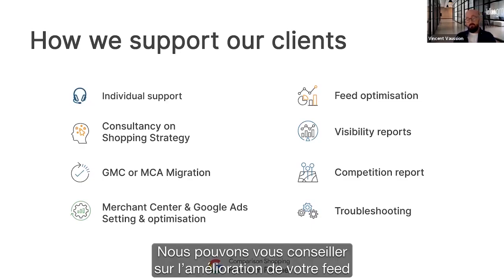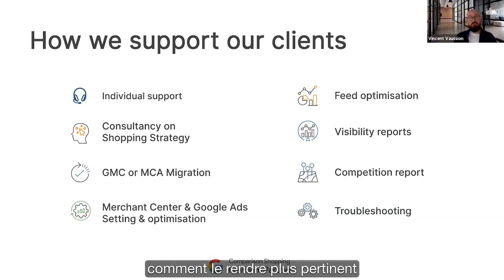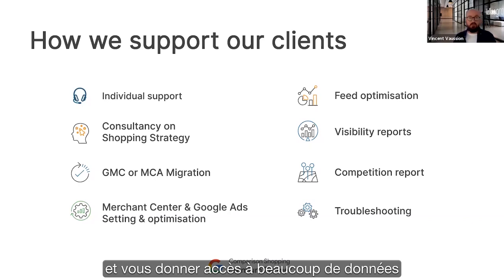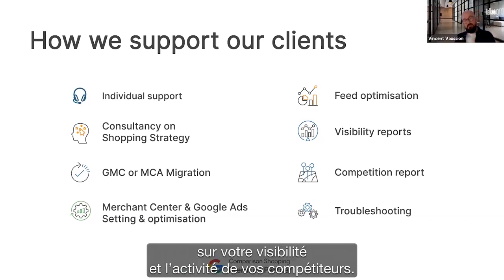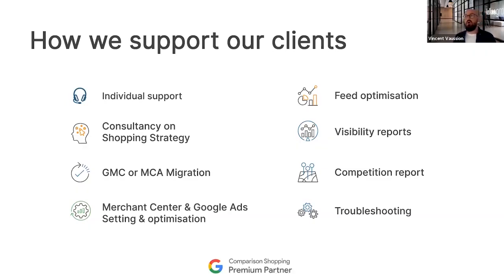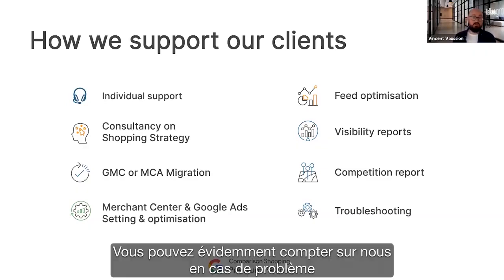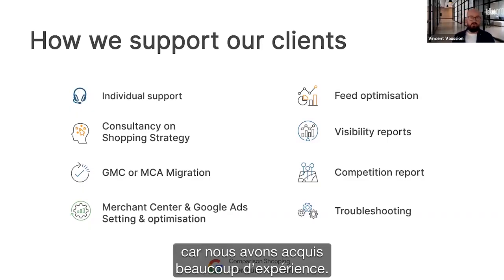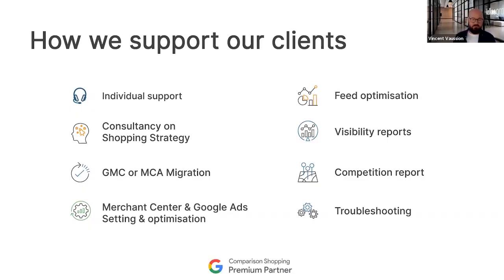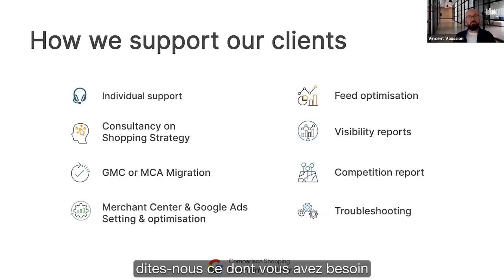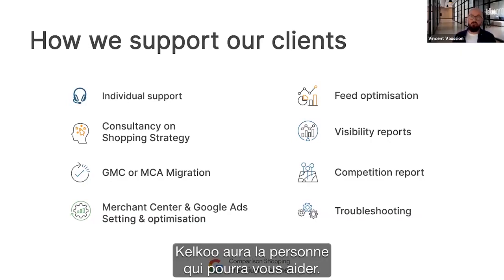We can help you improve your feed, how to make your feed more relevant. And we can give you access to a lot of data, which could give you information about your visibility and about the business of your competitors. Obviously, we can also help you with any troubleshooting, because we've seen quite a few cases so far, so rely on us. So, you know what? I would say to conclude, tell us what you need, tell us where it hurts, and we have somebody at Kelkoo to help you for that.